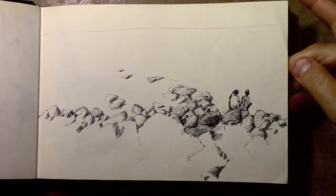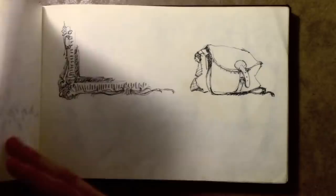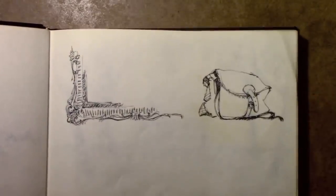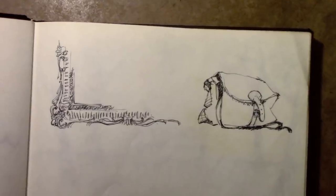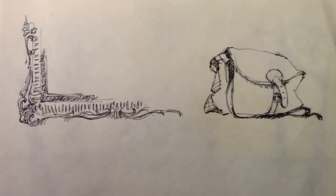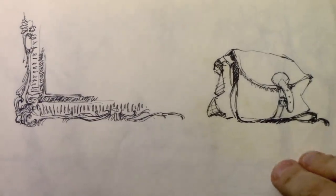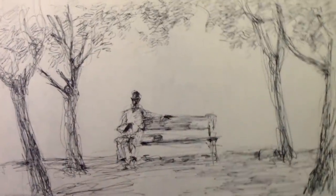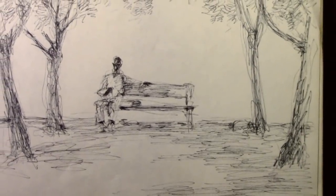This probably would have been a better drawing if I had put more time into it — it seems almost a little unfinished to me. Some of these things are not particular to Senegal; I mean, this could have been done anywhere. I was probably at someone's house or apartment and just drew a bag that was sitting there. You're going to see a lot of what I would call minimalist drawings — people walking down the street and so forth — trying to capture things with as few lines as possible.